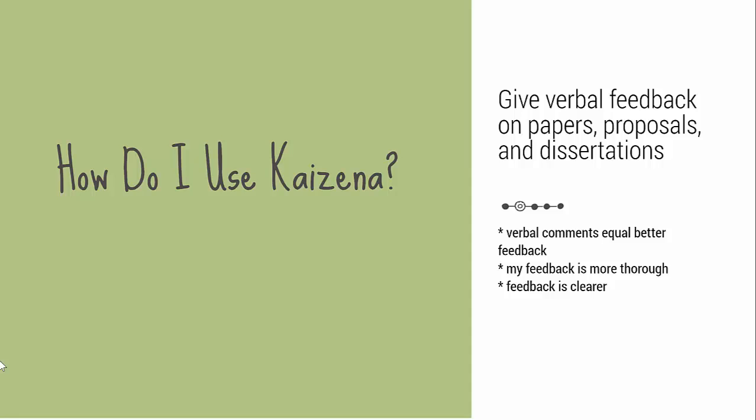And what I personally believe is that my verbal comments are much better than my written comments. I feel like I can be clearer, I feel like I can say more. I'm not going to sit there and write a really long comment. Kaizen does limit your verbal comments to 3 minutes. Typically, what I have found is if I've hit 2 minutes and 30 seconds, it's time to stop anyways, because I'm really talking about more than one thing, and I need to break it up into 2 separate comments. My feedback is way more thorough. I think it's clearer. I think it's much more pointed. I'm really happy with the kind of feedback that I give to my students.